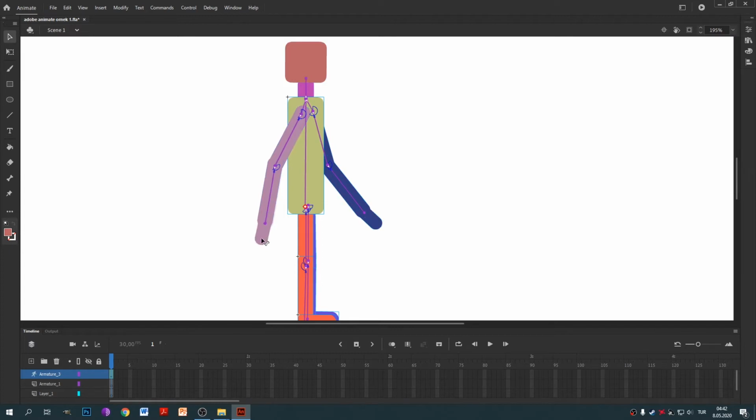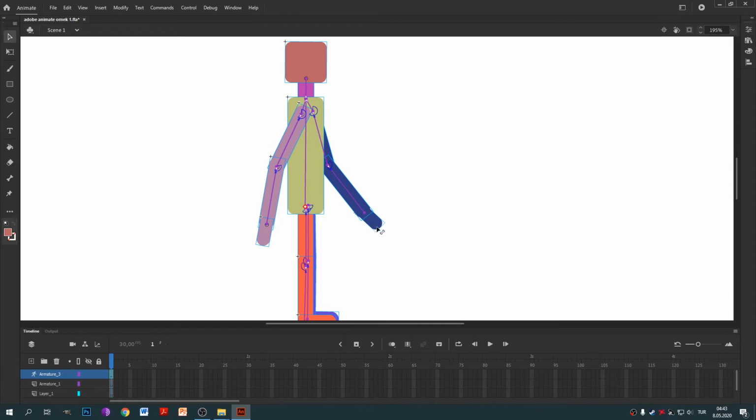Arms will be a bit wide, open. One arm, right arm at the back, left arm at the front. Here you can select, choose and move the whole arm by holding the hand, for instance. It's inverse kinematics. It will apply to all the bones, and you can create poses like this.